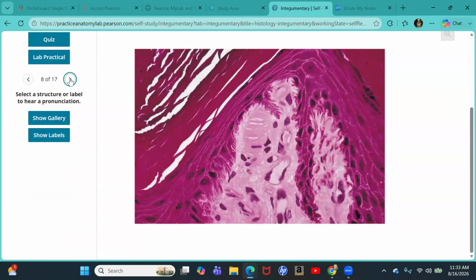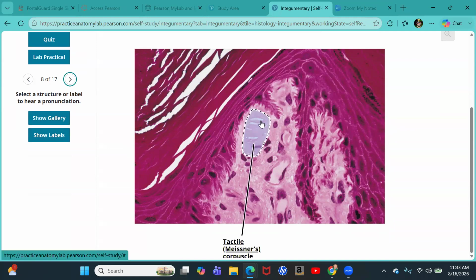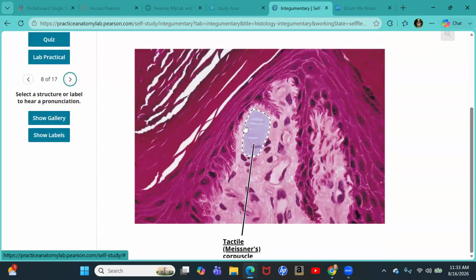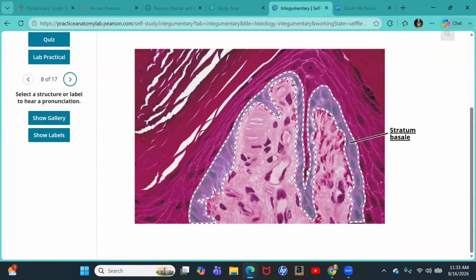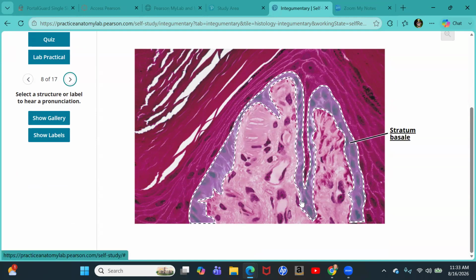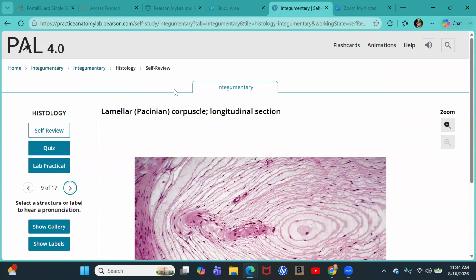Here is a close-up example of that Meissner tactile corpuscle. Notice how I said it's a little bit like pancakes instead of onion skins here. And you can also kind of tell the layers here. So this is one of the curves or bunches of the papillary layer here, and your stratum basale layer of the epidermis. So that kind of tells you a hint there.